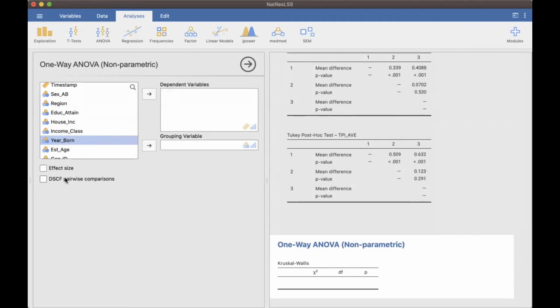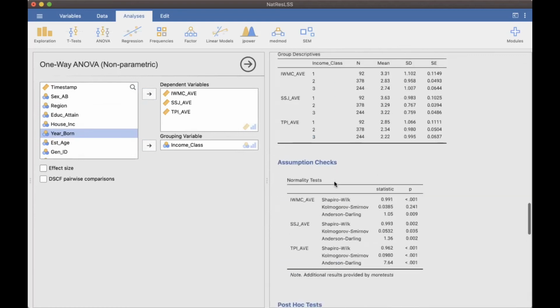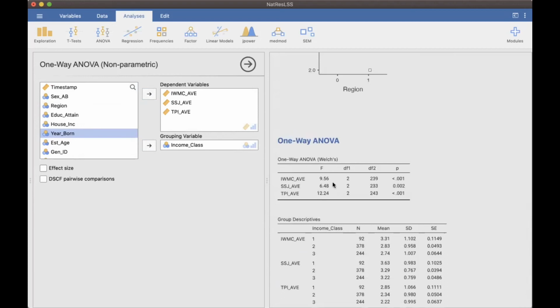No, so sige, so let's move now to, let's do the same, no? So we put the 3 dependent variables here that are continuous, and then when we put income class here, ayan. But same thing, the p-value is less than 0.05, but as you can see, the statistic that is reported here is chi-squared na, hindi na siya F. So if you can see here, no, F yung nire-report niya, dito ito yung F.